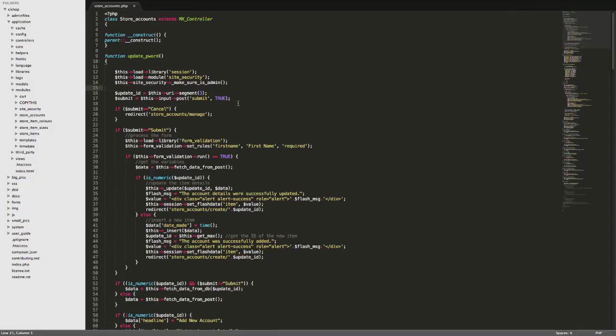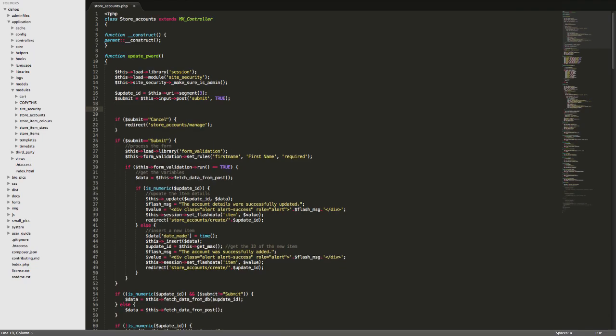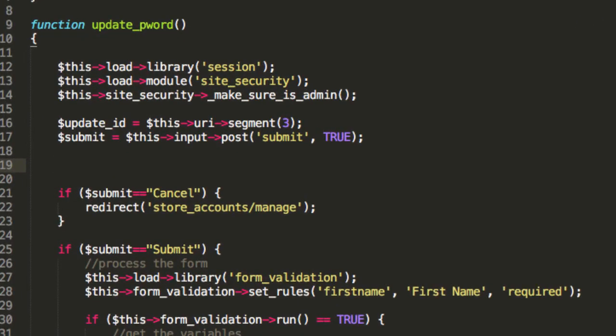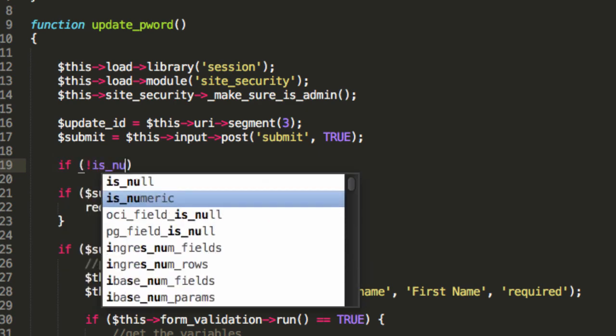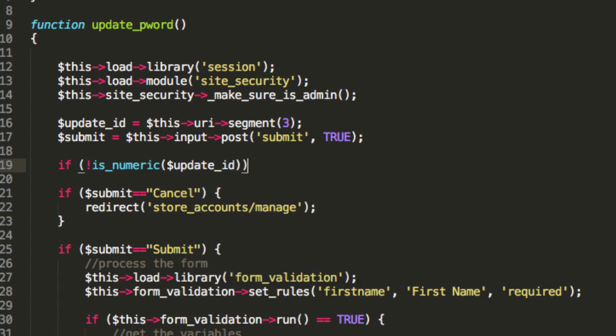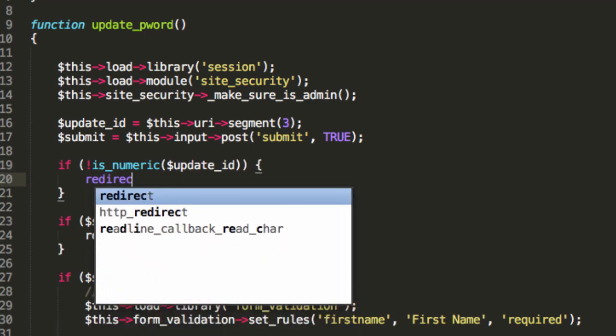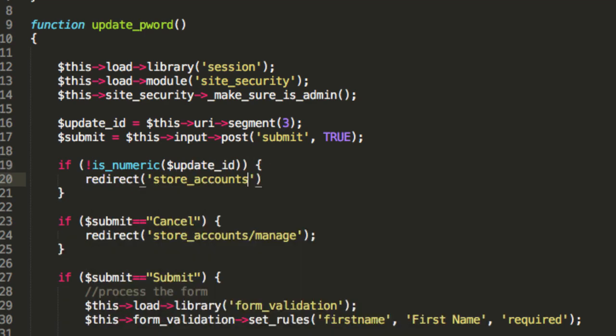Now, right up the top here, when you think about it, we are always going to have an update ID, or at least we should always have an update ID. So I'm going to say if not is numeric update ID, then redirect store accounts manage. Now that should never happen, but it's just a little layer of security, okay?